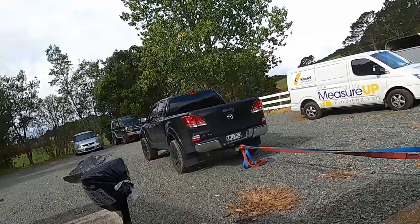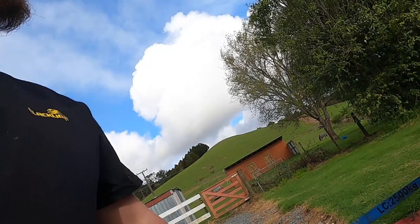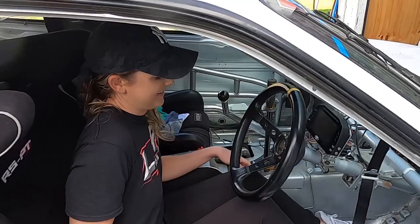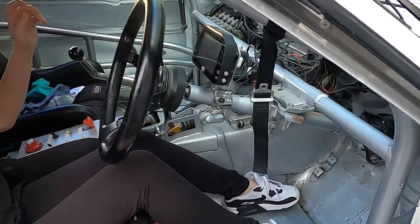I'm just gonna get it spinning and then drop it on its ass and see what happens. So have you done a burnout before? No? Never. Alright. So what you're gonna do is whack it in - we'll try second gear - then you're gonna start it just up the top there. We're gonna get the wheels rolling. You can use the hand control there, a little hand throttle - hold that.